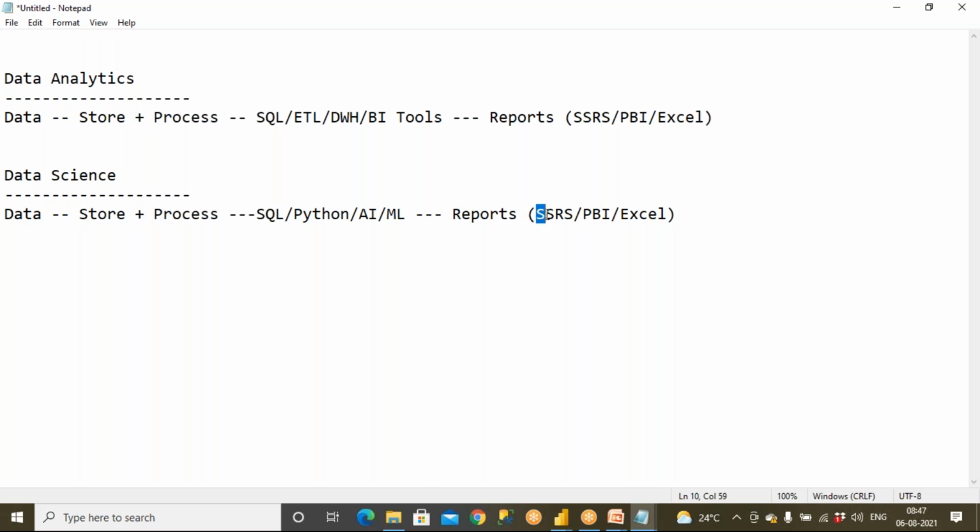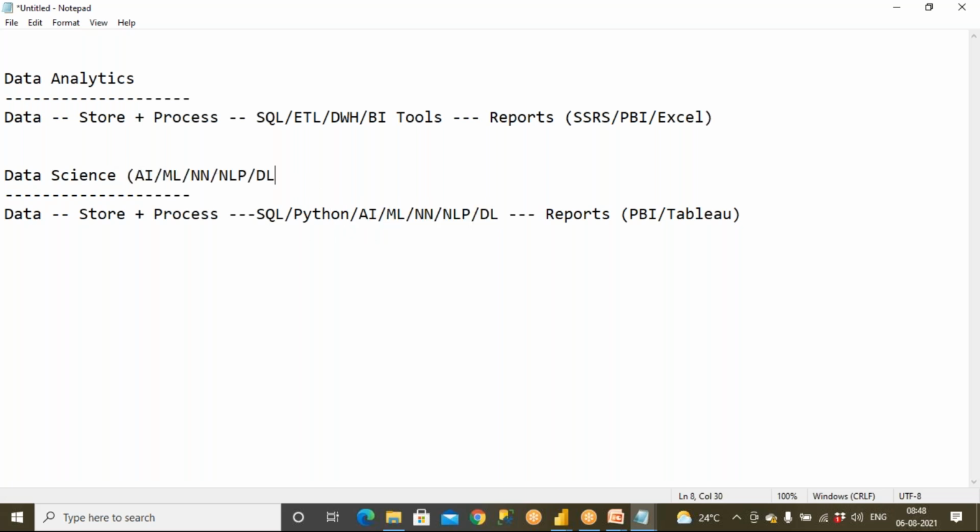So for creating reports, we cannot use SSRS here. Only Power BI, or we can use a third-party Tableau. Okay. So many people come to me, sir, I know SQL. Okay. I know Python. I know PBI. Can I become a data scientist? You cannot become data scientist without learning these modules: artificial intelligence, machine learning, neural networks, natural language processing, NLP, and deep learning. So all these are different modules which are there as part of data science. Data science is not Python. Data science is these modules.